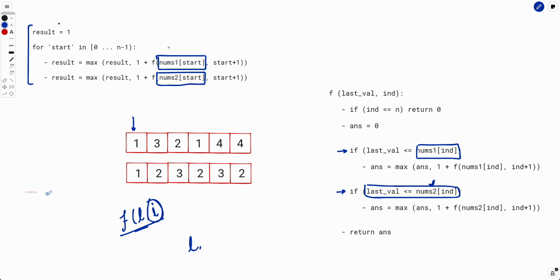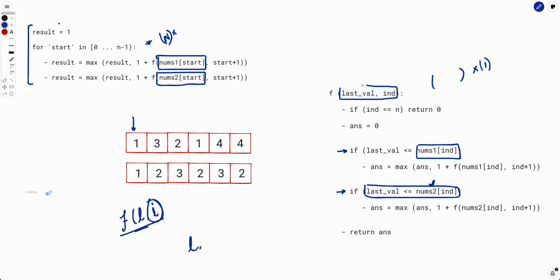First of all, we are iterating over something n number of times, right? And inside this we are calling a function. So let's try to figure out the time complexity of this function first. Inside this function we are doing some constant operation, so that will not contribute anything. So basically, how many times this function is called, we are doing some constant operation there. Now we will surely memoize it so that we don't compute the same state again and again.